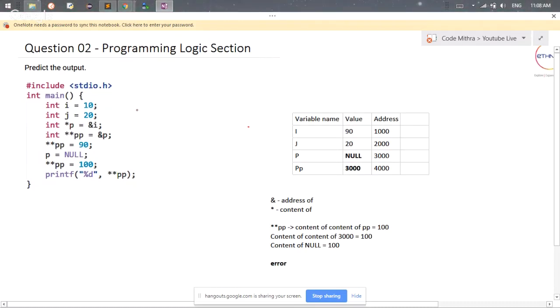So I hope you guys understood this. This program will give an error. All you have to understand is a very simple thing: you cannot access the content of null. You will not be able to access the content of null at any given point of time.